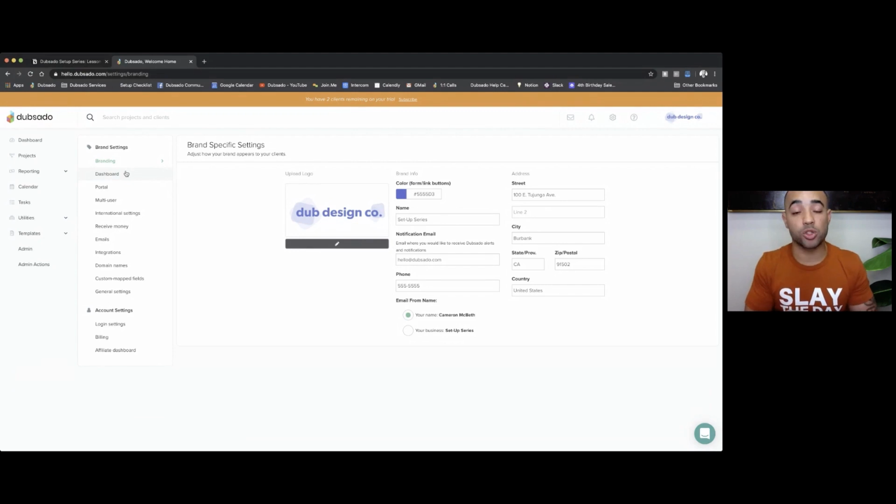So the first tab that's really important is this first one that pops up here, which is the branding tab. This is going to be where you basically set up what your brand settings are, how your brand is going to look, the address to your brand, phone number, notification email, where you want all of your notification emails to go. You can put in your logo here, and then up here at the top, your brand color, that's going to be the color that all of your buttons are in the system when you're sending content. So take time and get your brand settings set up here in the branding tab.